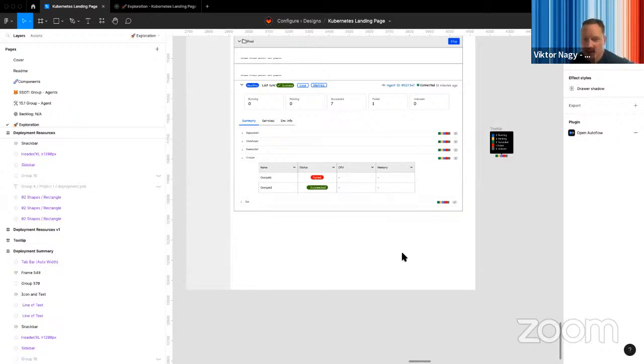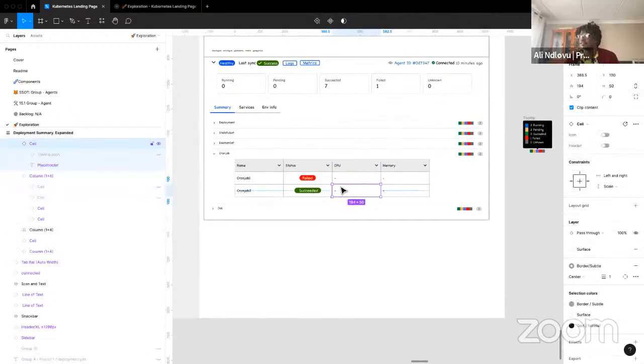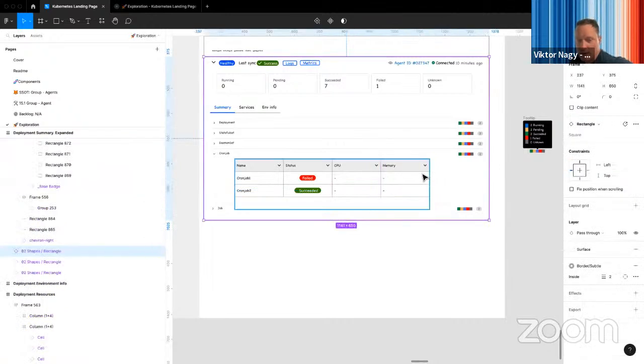So we might not have CPU and memory at all at first. Cool. Then we can just have this. I think we can design it with that, because if we have it, we can just drop it in the end, or have a variant without those or something like that.